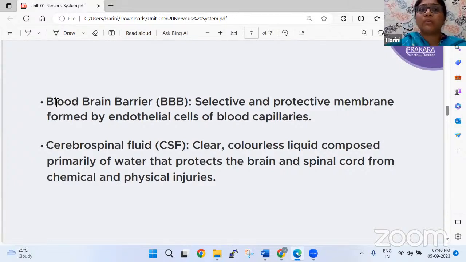It helps in movement because the brain also needs oxygen, right? Blood only carries the oxygen. So if the oxygen is necessary, the tight junctions need to allow the oxygen to enter, and the carbon dioxide produced in the cells of the brain has to come outside. So oxygen, carbon dioxide, whatever is necessary, it takes in, but what it doesn't like, it doesn't take. So the blood-brain barrier is very important.